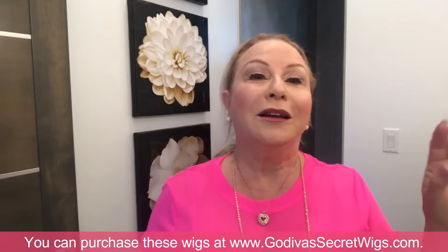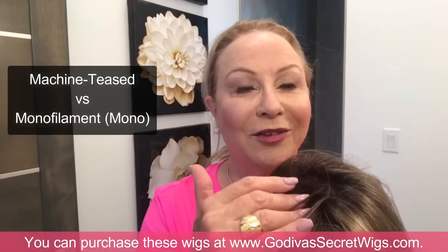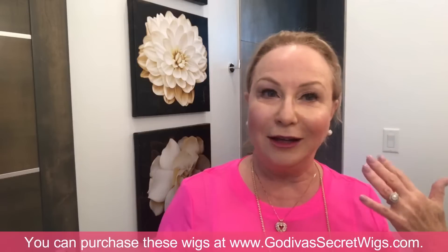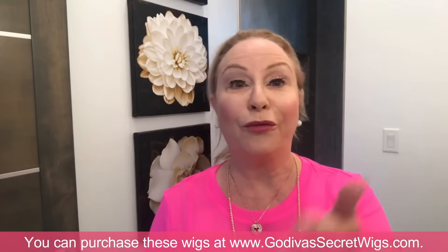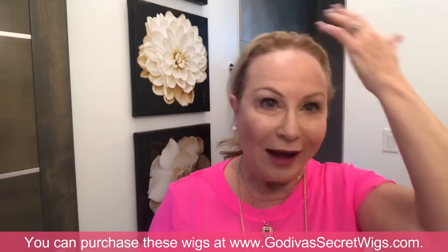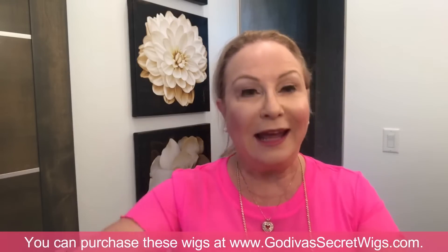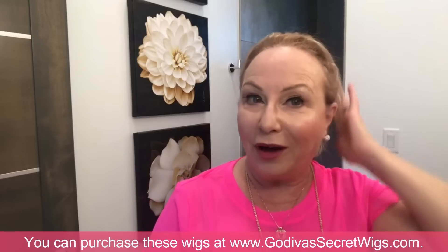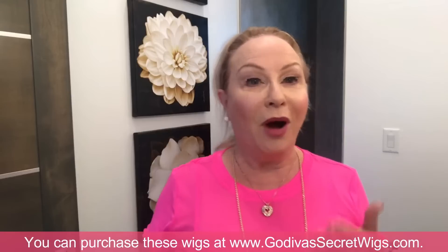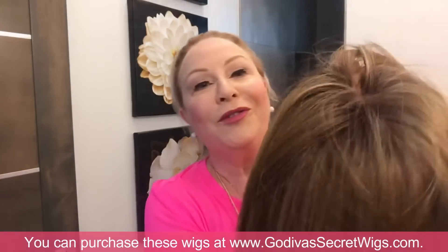The main difference between machine teased and mono or monofilament wigs is that machine teased always gives you a little height. If you like height in a wig — like you've seen in pictures of Freedom, Katie, Candice, and many short wigs — they'll have a little lift. If you want a flatter look, say you have fine hair and don't want to go too high and too full, then a monofilament wig is going to be for you.